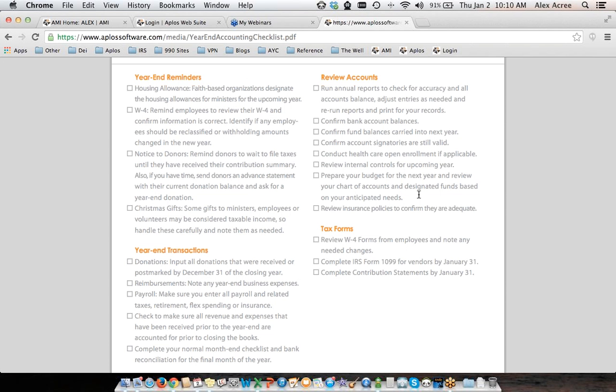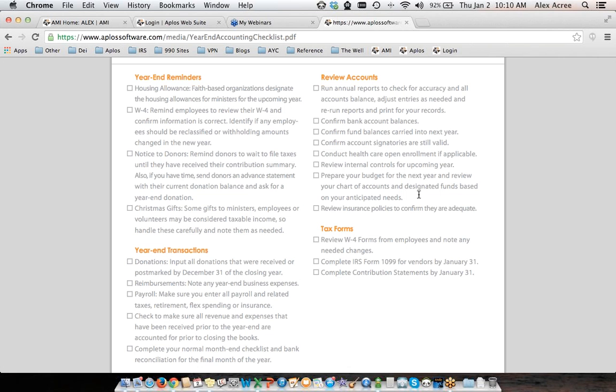And so if during this year you have added accounts, removed accounts, disabled, adjusted, or changed the way you do things, you want to first review and make sure that your chart of accounts still makes sense for you. And then if it makes sense, you form your budget around it.